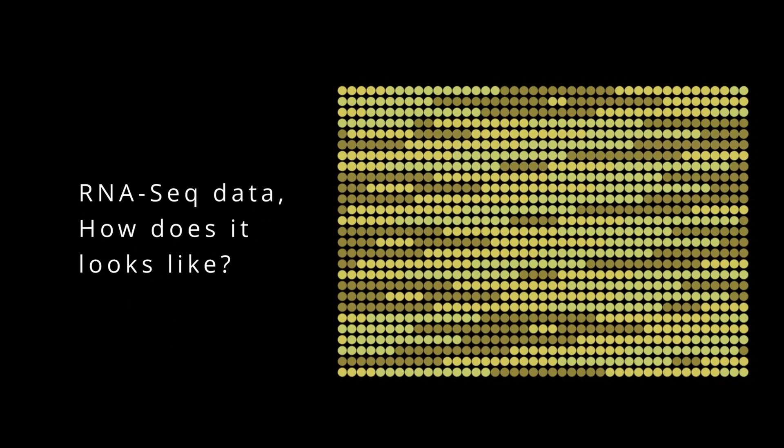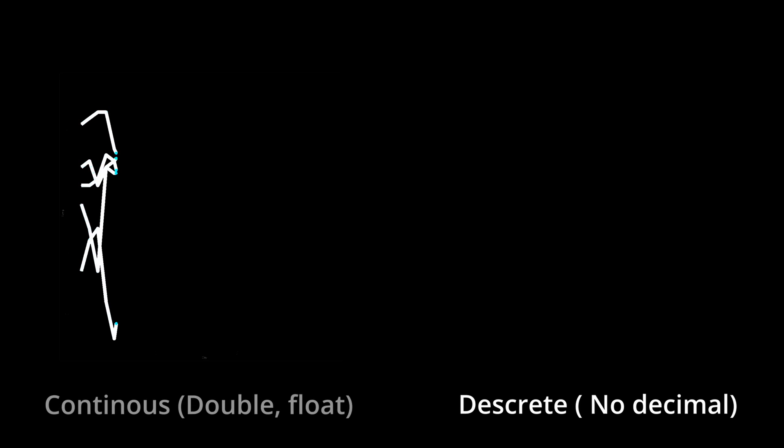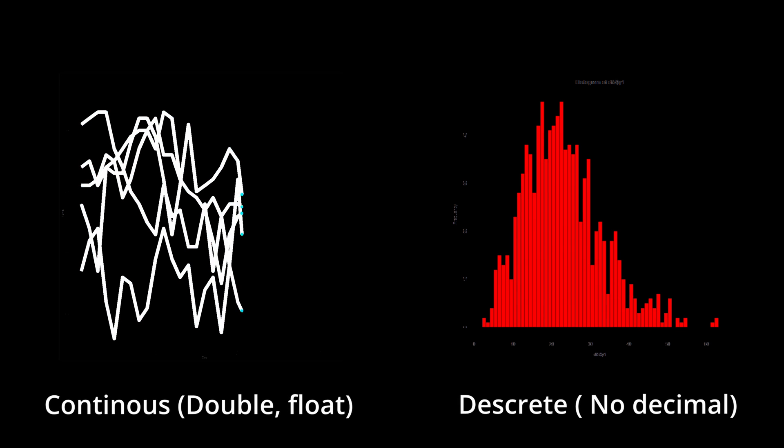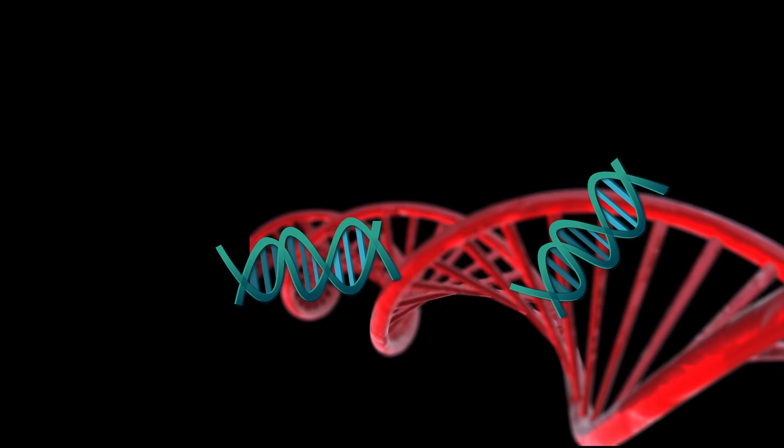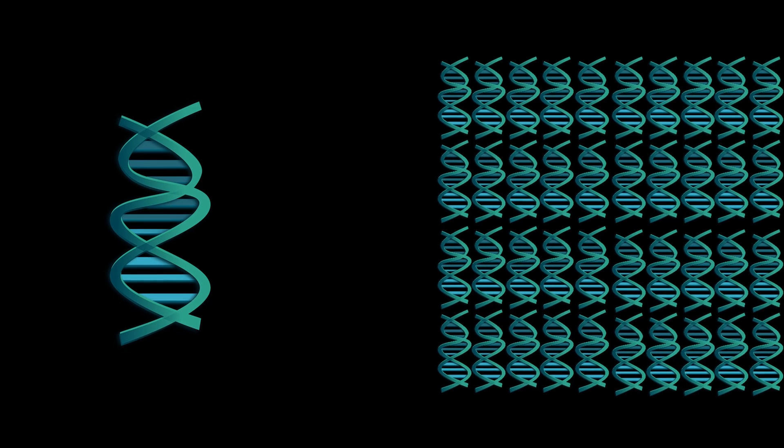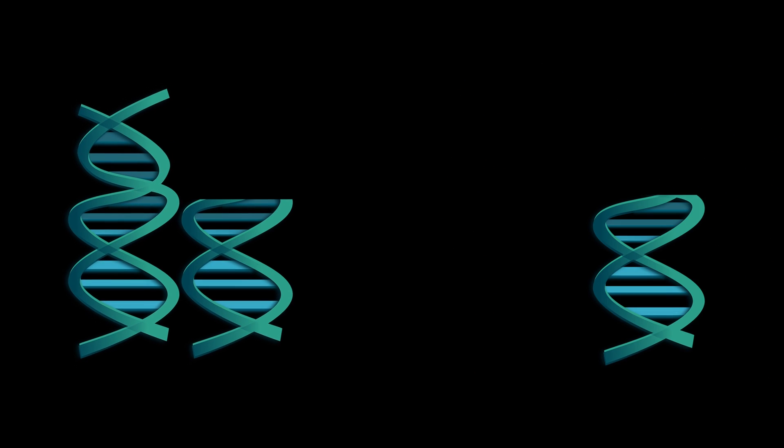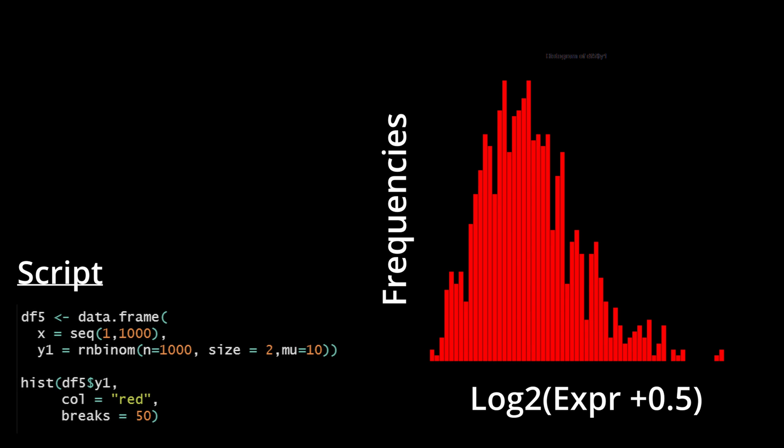What data are we dealing with? Gene expression data from RNA sequencing is a kind of discrete data. This is because when we map the transcript onto the reference, you can only either get one expression or 1000, not 1.5, not 0.6. So if you plot out the overview of the gene expression, the model needs to be based on discrete and not continuous data.